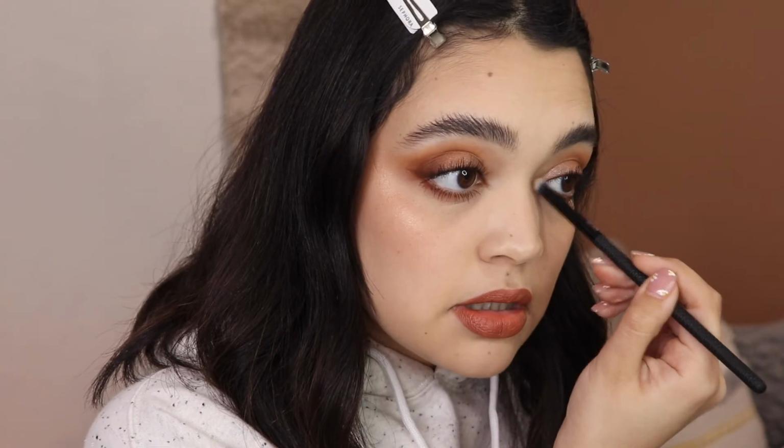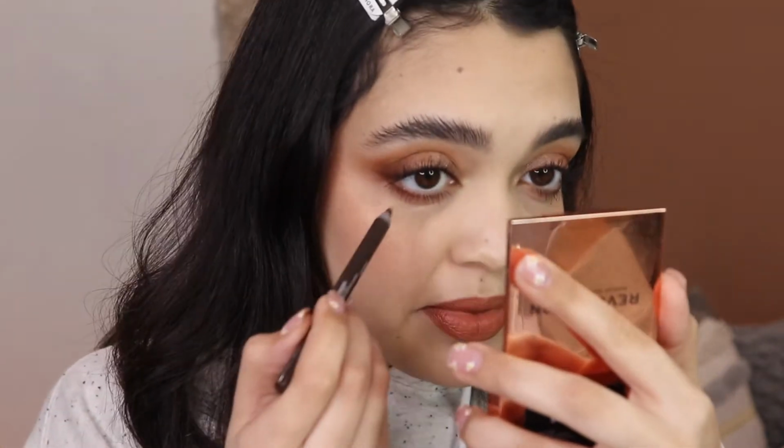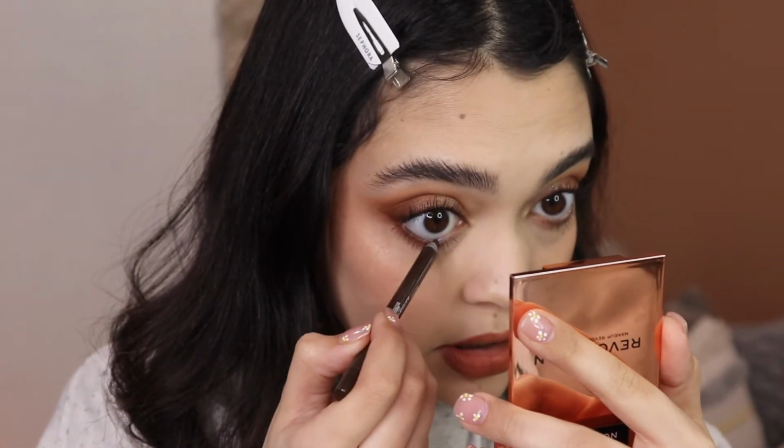Now I'm gonna apply the Jason Wu Hot Fluff. Oh yes, these are my types of shades. I'm actually gonna apply a bit of this lighter shade to my inner corners. Also applying it in my brow bone. I'm also gonna apply a bit of this to my lower waterline, just to make this a bit more sultry. This lipstick reminds me of the MAC Powder Kiss. I know I have the liquid ones, but I know they also have their bullet lipsticks. It reminds me of that.